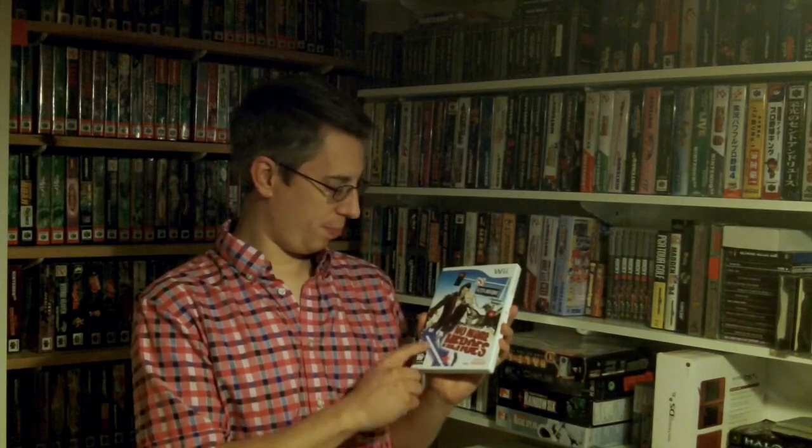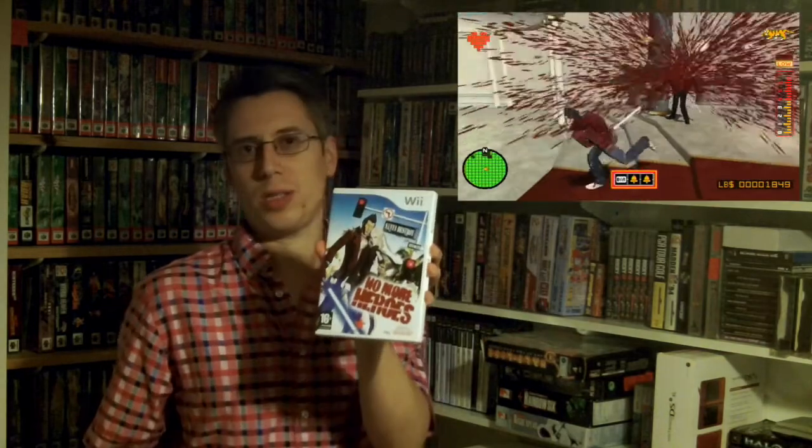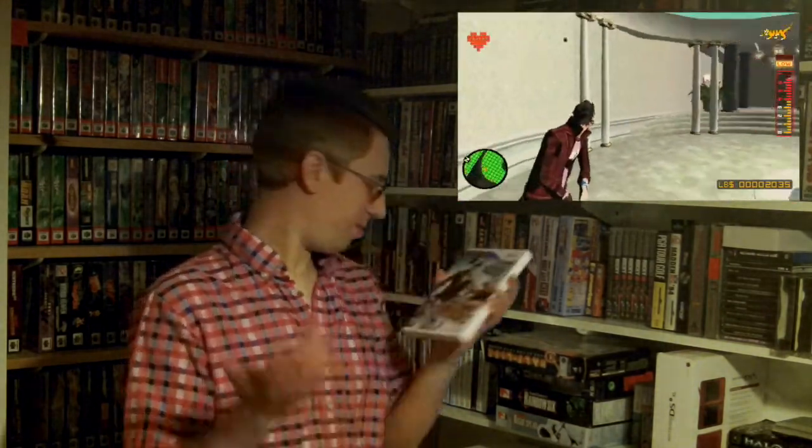Next up I've heard loads about this game - No More Heroes. I've never played it, but it does look good. Look at the front - massive sort of lightsaber, I guess that must be the guy's weapon. Looks really good. Published by Rising Star Games in Luton - so a UK company, that's good. Rated 16-plus, so there might be some swearing and a bit more violence in this one. Another Wii game - it's got the manual inside. I think this was 50p. That definitely will be getting played.